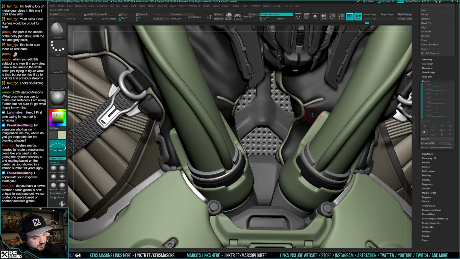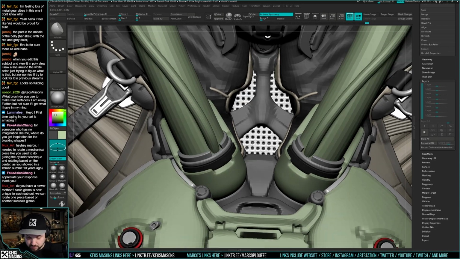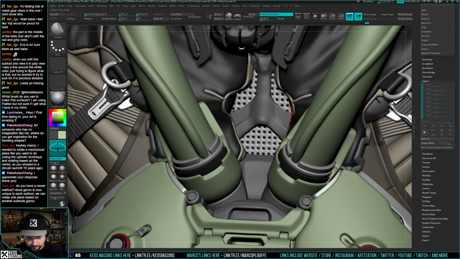Hey Marco, I need to rotate a mechanical piece like you used to do using the cylinder technique in rotating based on the center as you showed in Zebra Summit 10 years ago. Do you have a newer method since Gizmo is now unique? No, I just use the same kind of thing, I'd say. Appreciate your response. Thank you. No problem. It's my pleasure.